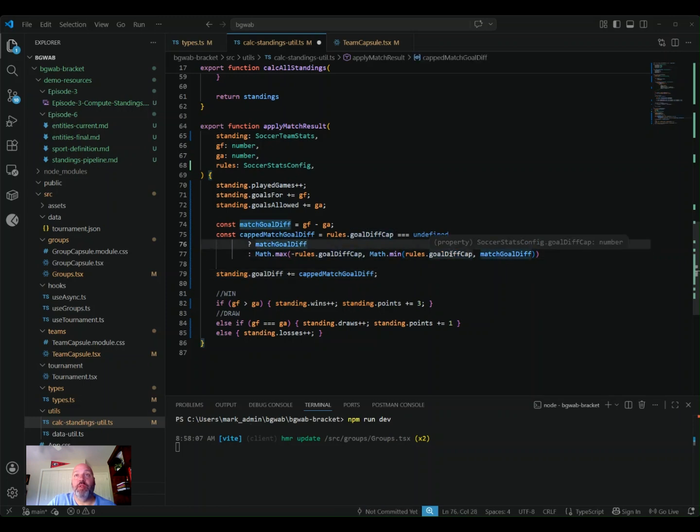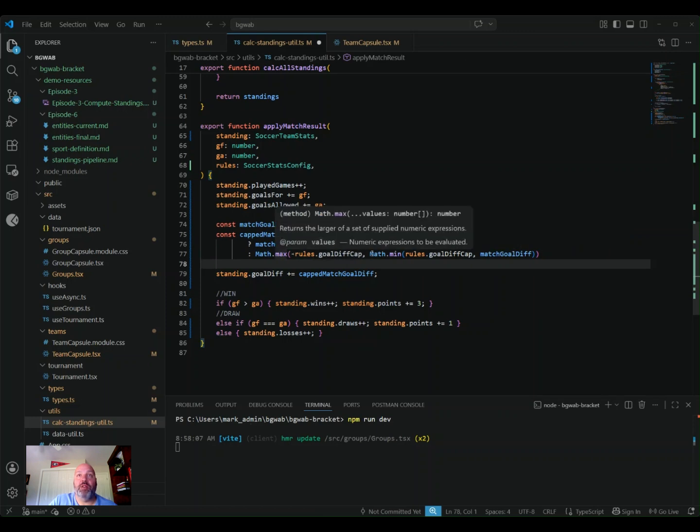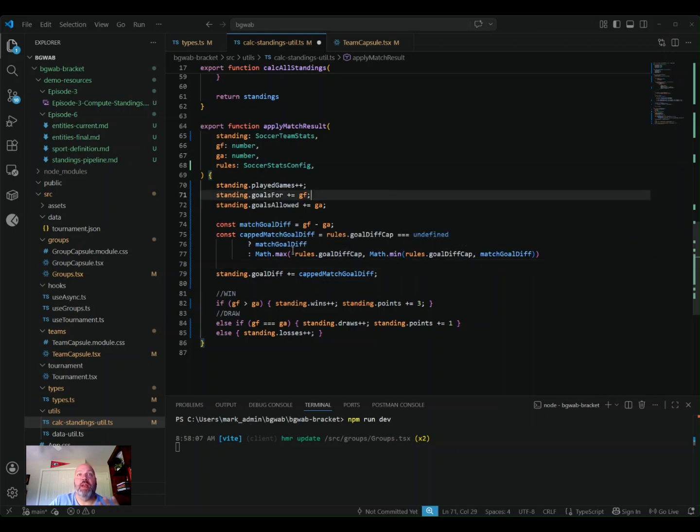So the cap is 5. It says you won, we'll go with the positive here. You won 8-0. Okay, we're going to get the min. That's 5. So you can imagine a 5 being here. And then the goal diff cap is 5, but it's minus here. Then we want the max of that. So the goal diff turns into 5. I won't go through the negative, but essentially this works successfully.